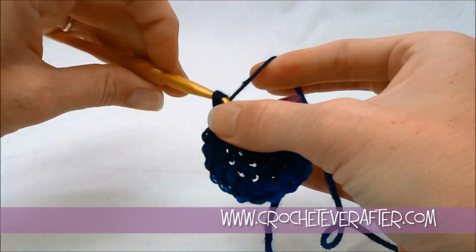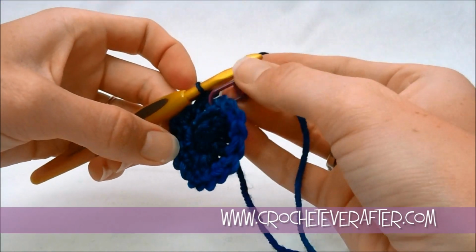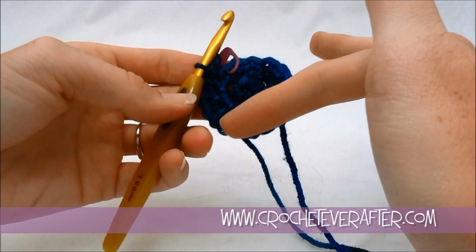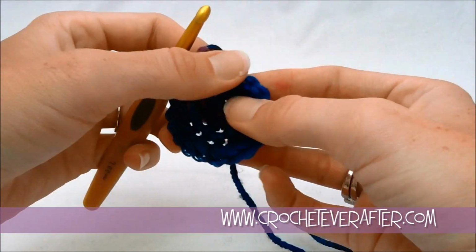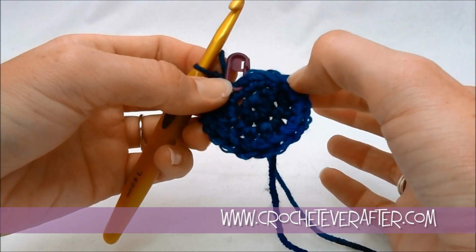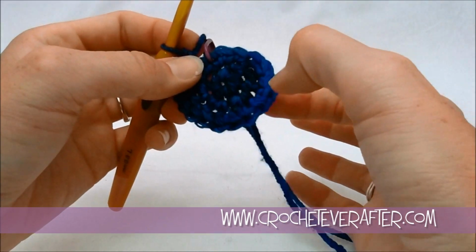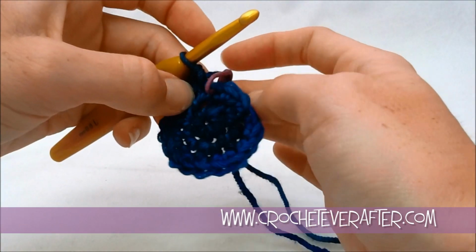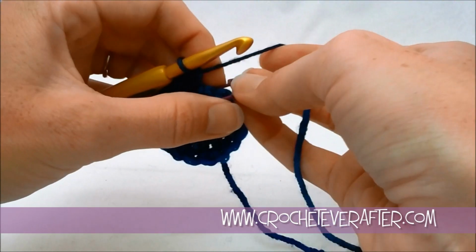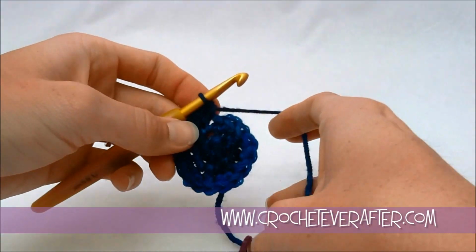So you can see, like I said, that you don't have to count as much when you have the stitch marker, because normally this is going to be 18 stitches all the way around, but I can count just 3 at a time. I can say 1, 2 for the increase, and then 3 for the single. Then 1, 2, 3, 1, 2, 3. I can just keep doing that until I hit this stitch marker and I know that I'm done with my round. So I don't have to actually count out 18 stitches.